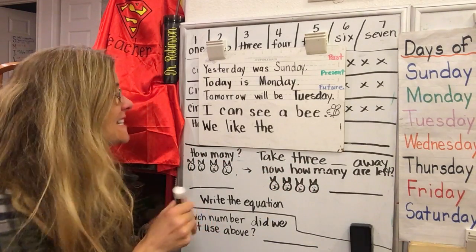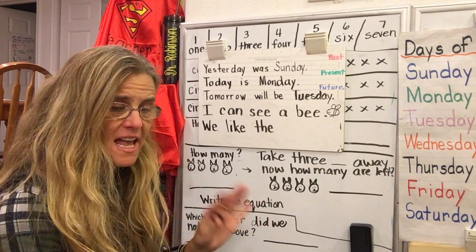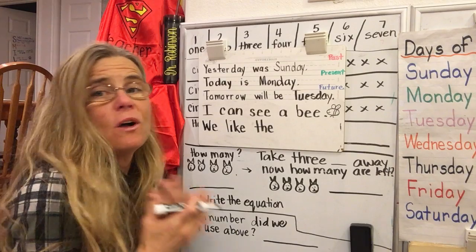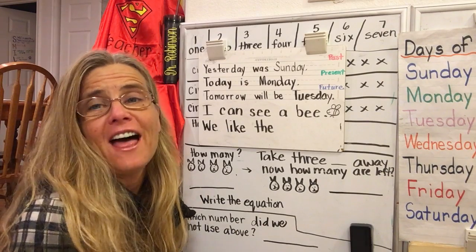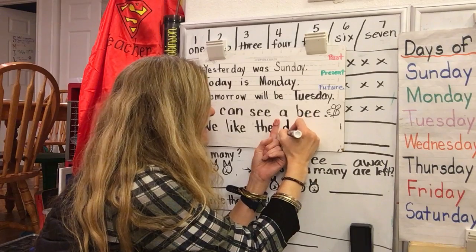D-o-g. The beginning is a D. Now remember, B is very what? Bad. He will not face his dad. I don't want to look at you. But D is very, very glad. She will always face her dad. I love looking at you. So face space. D.